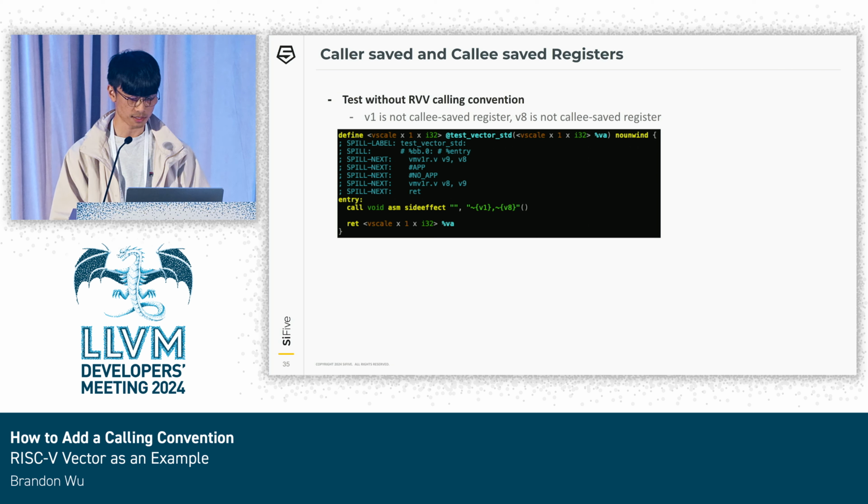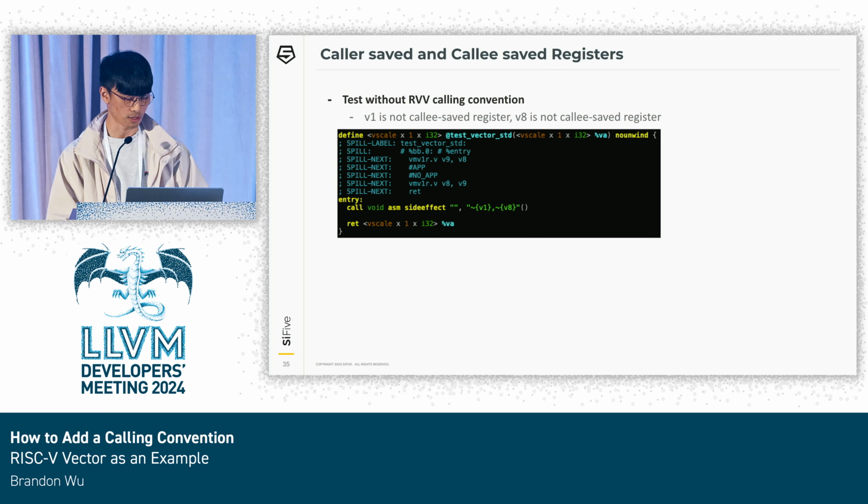This is a simple test case that has an inline assembly call with 2 clobbered registers, V1 and V8. In the standard calling convention, the caller is responsible for keeping all of the vector register state during a procedure call. So %va is originally placed in V8.